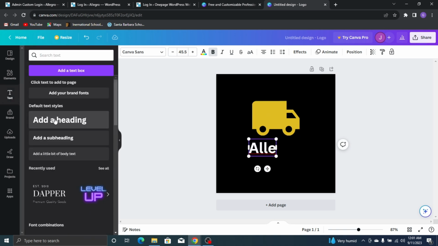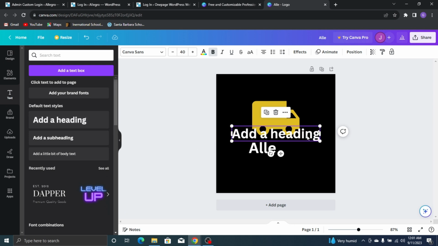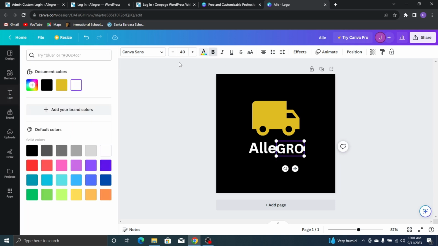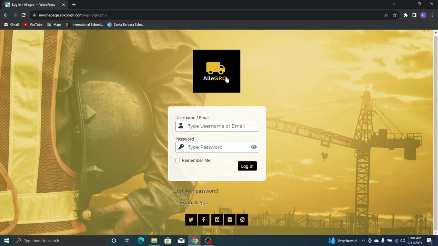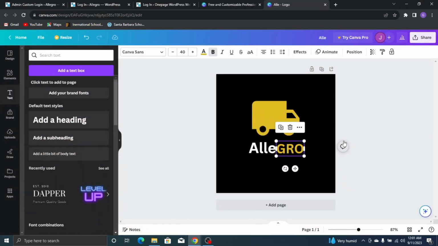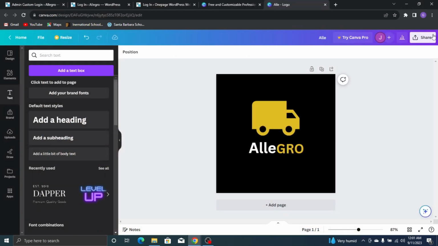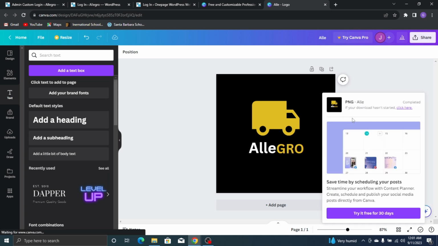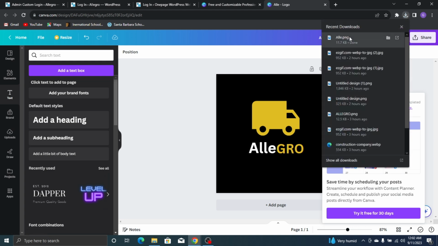Then do the same thing: grab another heading. Another heading is here already, so we'll just type the GRO inside it and drag it by this one over here. The color of this one has to be this, because you have to select everything, then select the color for it to change. Now that we have this logo here, you can see that it's very similar to what we have over here. Now that you've quickly created your logo, you can click share over here, download, and then click download again, and this bar should tell you that your logo is ready.